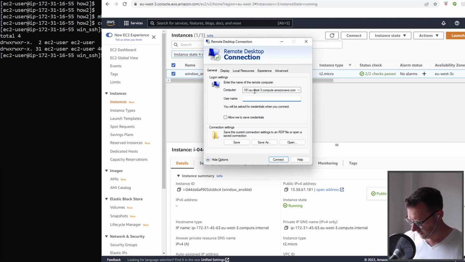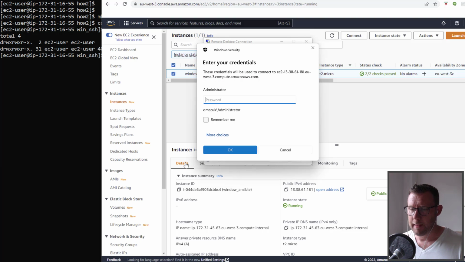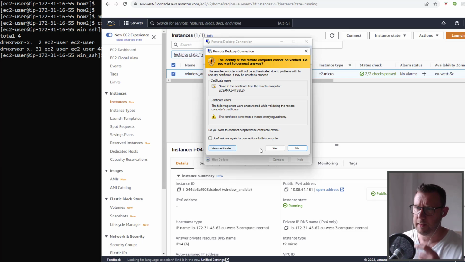So we're going to put in Administrator. That's the user. For Windows, it's like root for Linux. And connect. And the password here. I just don't want that extra space at the end. There we go. Okay, so let's log in.